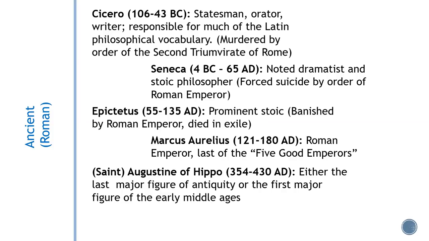Marcus Aurelius does not get murdered or exiled by a Roman Emperor because he was a Roman Emperor — so good for him. He was the last of what they call the five good emperors, and one thing they all had in common is that they were all adopted by the previous emperor rather than being a natural child. That may contribute to the fact that they were so good — they were chosen in some sense for merit rather than simply being handed everything. Aurelius wrote a book called The Meditations, a very reflective work of philosophy you can download and read anytime.